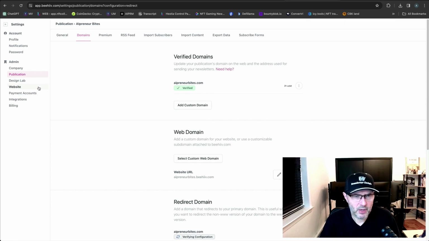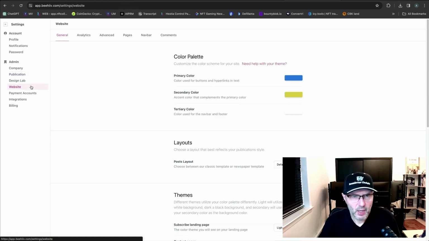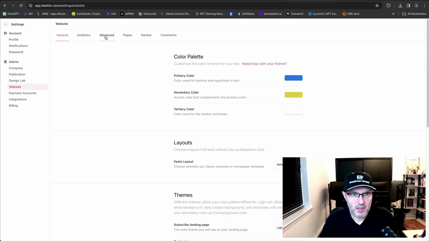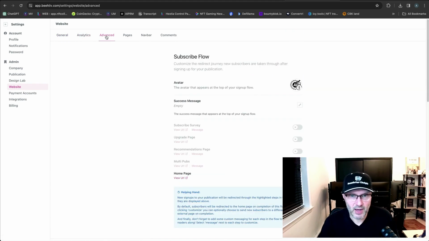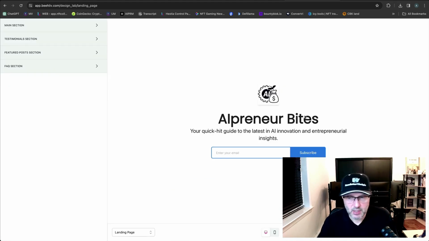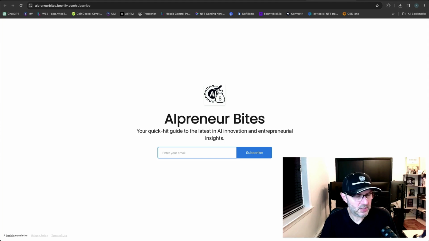And we're not going into those ones. So this is the main thing here. You can go to website, and website essentially is the website, right? It's as simple as this. So what you can do here, you can advance pages. Those are essentially pages for your newsletter. You can go to landing page. You have this AIPreneur Bytes right here. You just publish it to the site, and then you can view your site. It's how easy it is, right?